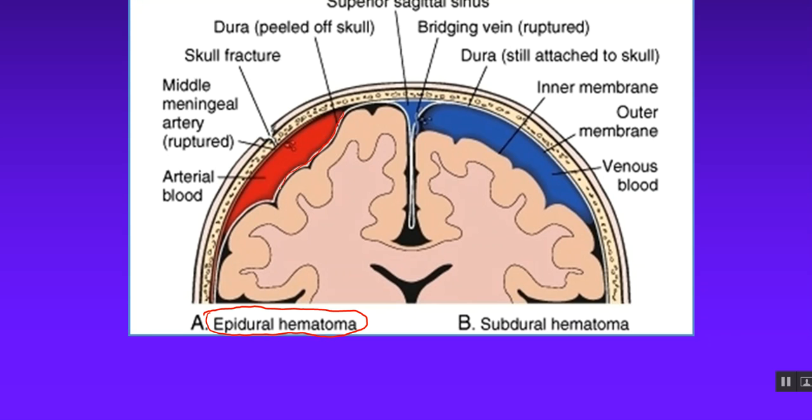Here's the dura. See, the dura is that little area right there. This is where you have a blood vessel that is damaged on the outside of the dura, just under the surface of the skull, between your skull and the dura, okay? The big one that tends to cause a problem here is the temporal artery, right in your temporal bone, where there's an area that's a little thinner. If you get whacked right there by a ball or something that hits you on the side of your temple, that temporal artery between the bone and the dura can bleed, okay?